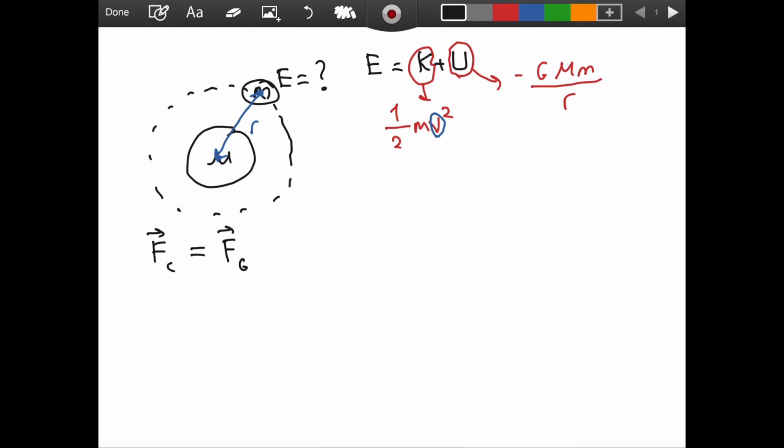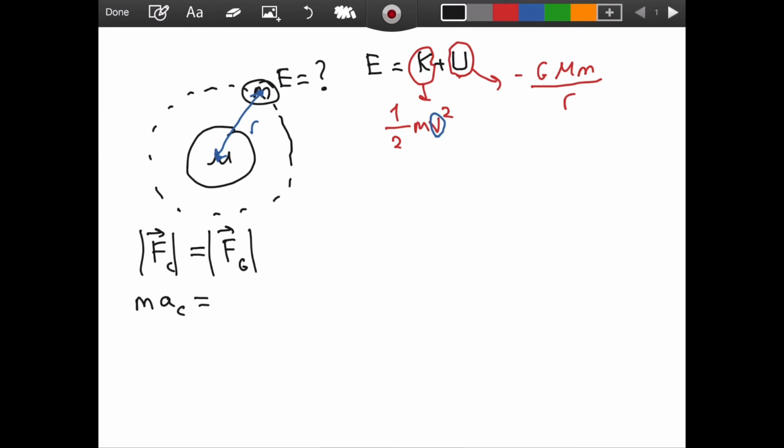Now the formula for F_c, let's take their magnitudes. Even if we took the vector form, it wouldn't matter, but taking the magnitudes is much simpler in this case. So what is the magnitude of the centripetal force? Using Newton's second law, which I also derived in a previous video, and you can access it from the cards as well, it is m times a_c. This is a special case of Newton's second law, but we don't need to get into it in this video.